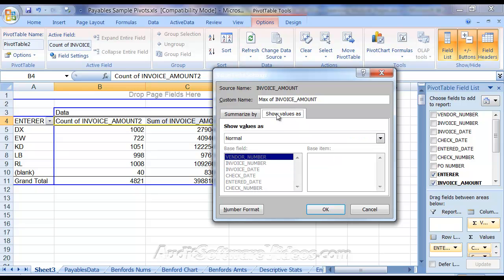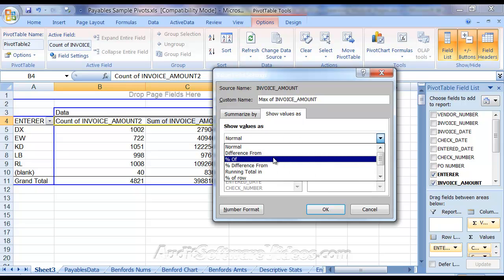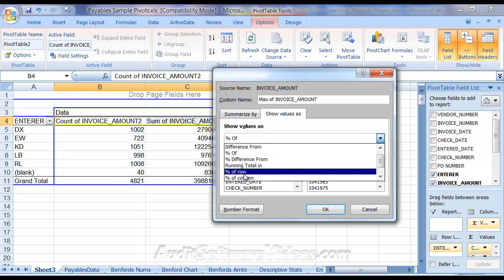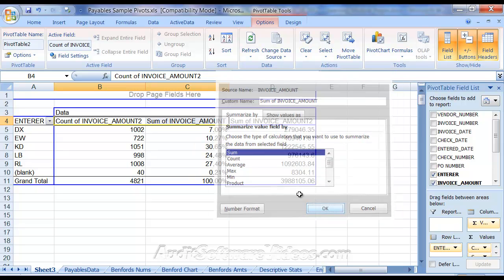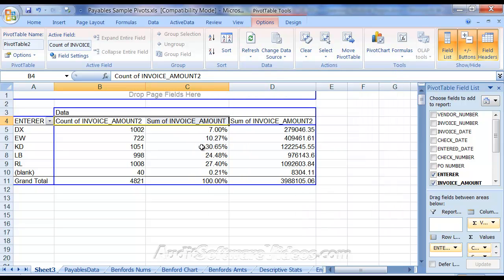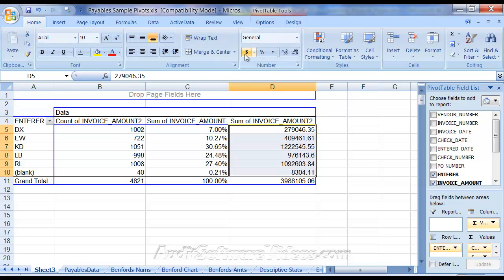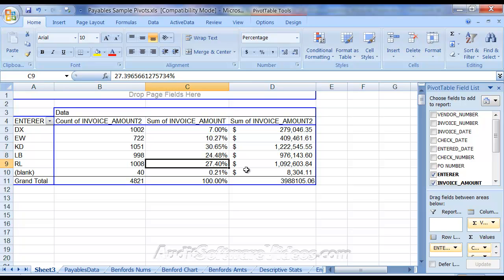We can also go to show values as, and this is what I more or less wanted to do, and say we wanted to say percentage of the column. And we're just going to, in this case, take the summary, and we're just going to say the sum of invoice amount percentage by column. How does that rack up? And you're able to see here, just maybe formatting this quickly here for you, you can see where some of the larger balances are showing up based on enterer at this point. And again, we can keep adding.